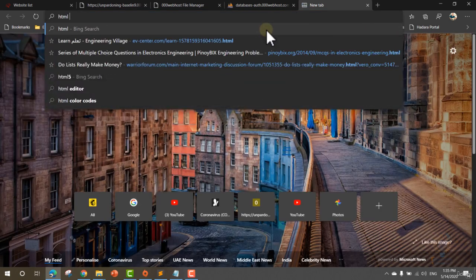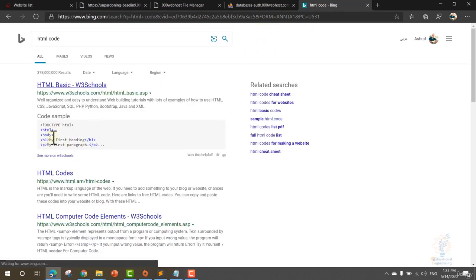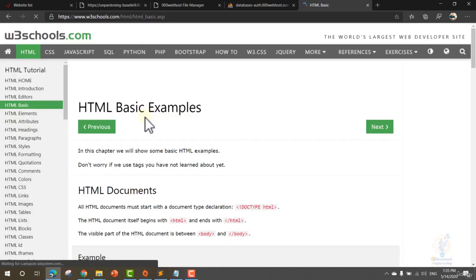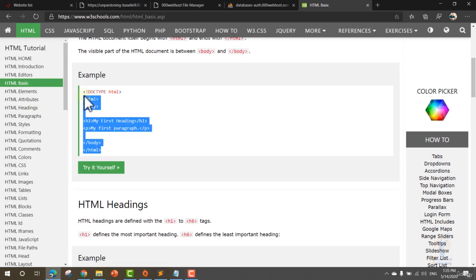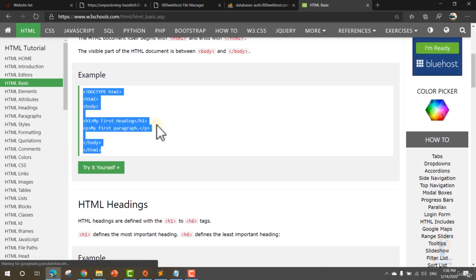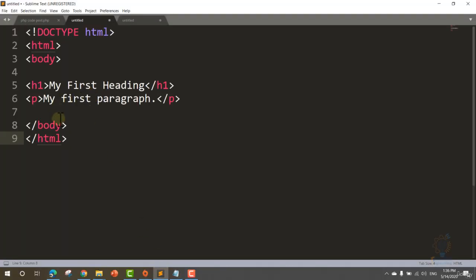You can get the HTML code, and as you can see, these are the main lines that you can write in your HTML, so you can simply copy these. I will give you the source code and provide links to download it, and just copy from W3Schools and paste. This is basically HTML code, and here we have the body.